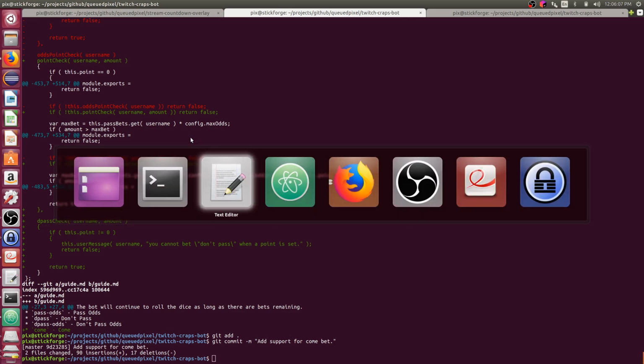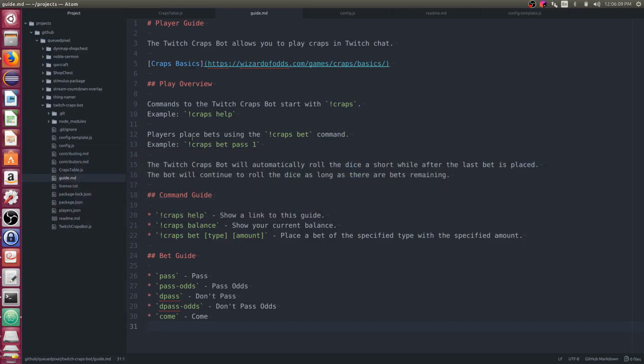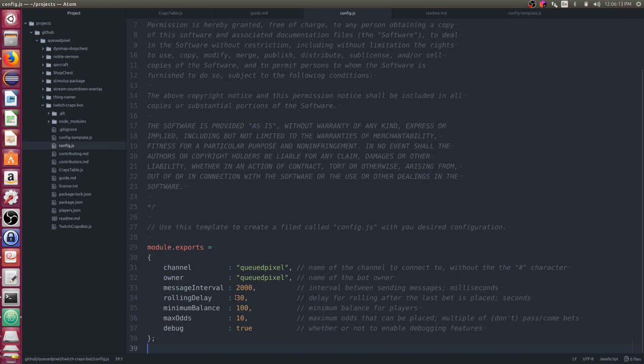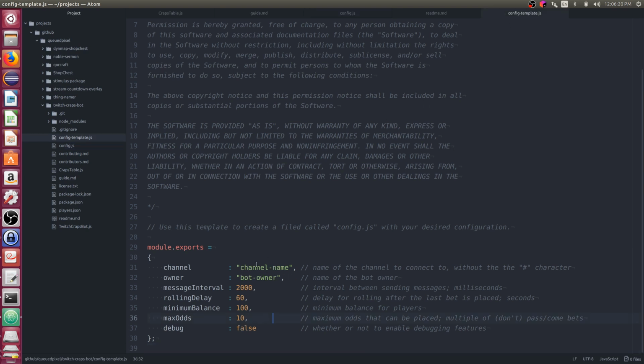The last thing I wanted to do is I've changed my roll delay to 30 seconds in my local configuration, my rolling delay, and that seems pretty good. So I think I'm going to change the template to also be 30 seconds. We'll use that as a suggested rolling delay.